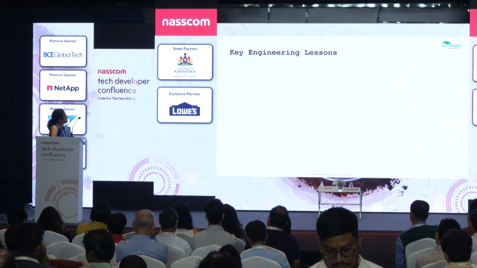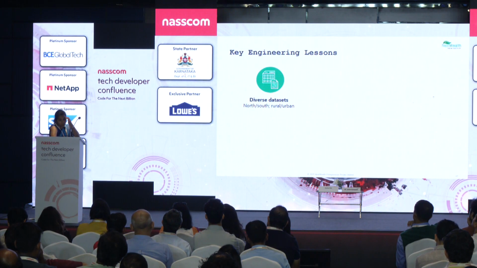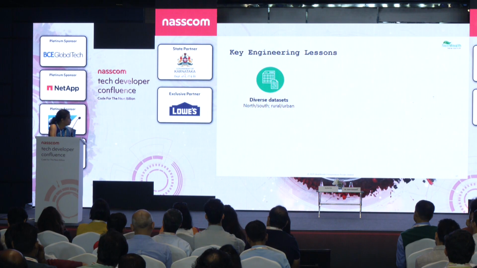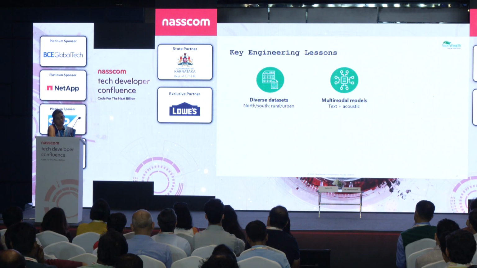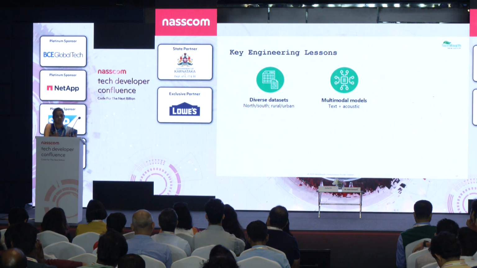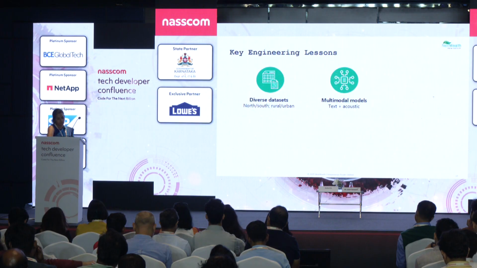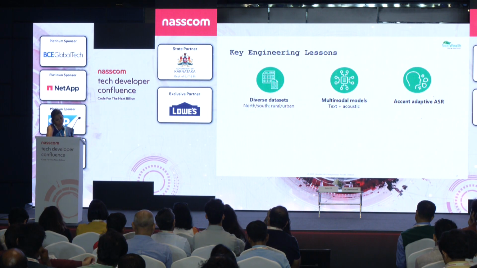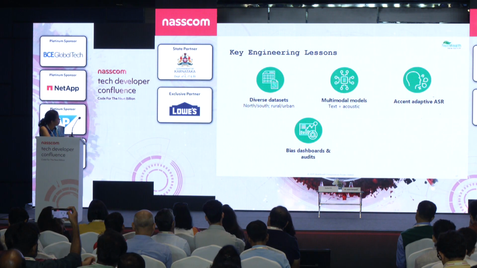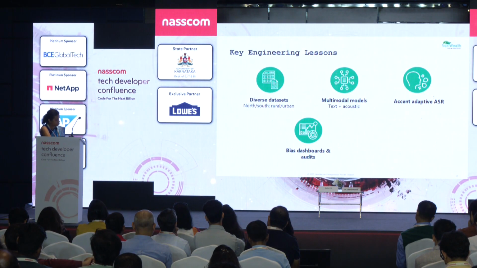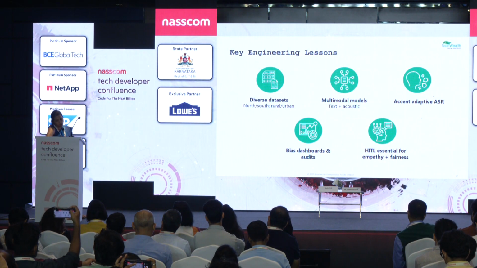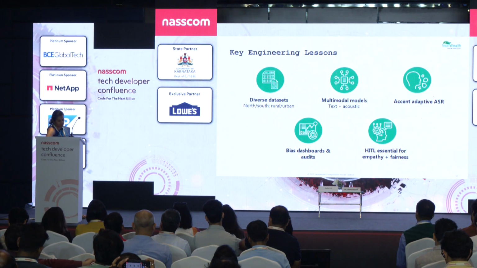A few things that we can take away from this: we need to work on diverse data sets. It's an investment that we must all consider making, and also think of multilingual models. Today in real life, we see a lot of services which juxtapose voice and text. Think about your models looking at that context too. Can we also adopt more accent-neutral ASRs? Create more bias dashboards and bias audits, and build a healthy HITL loop into your model. This is more for empathy and fairness.